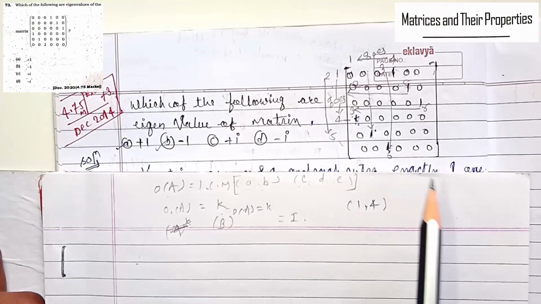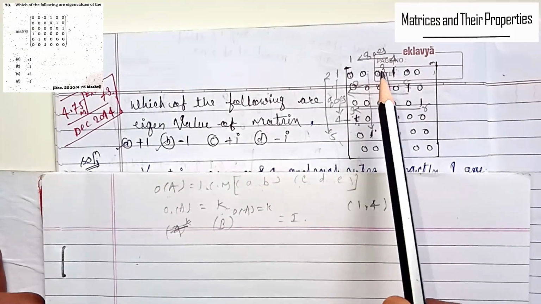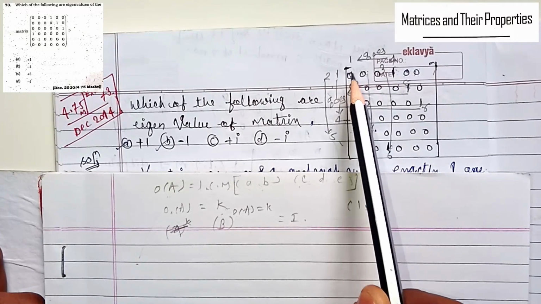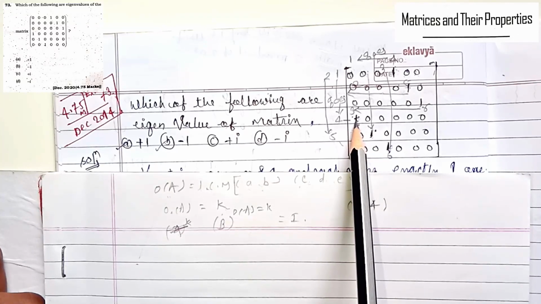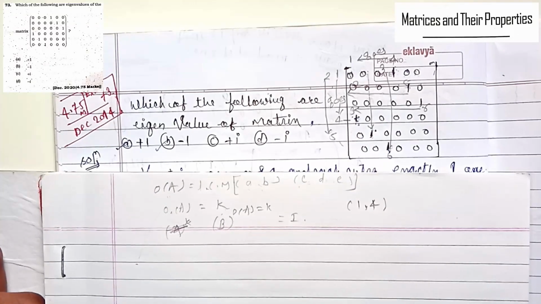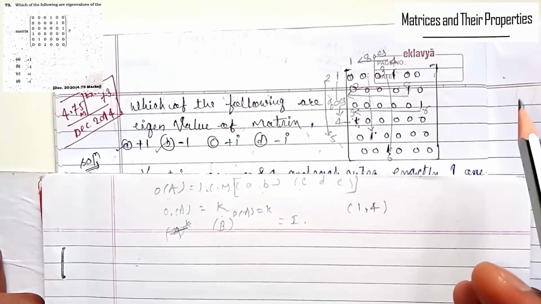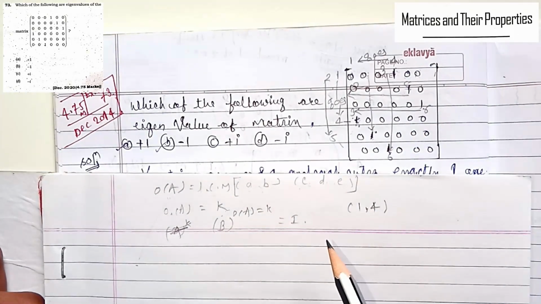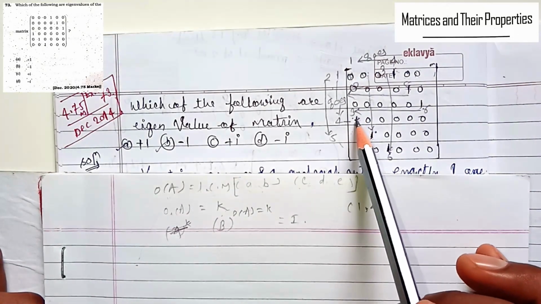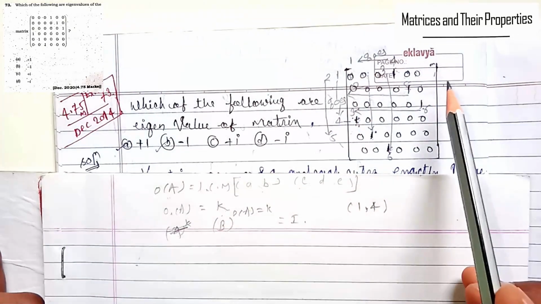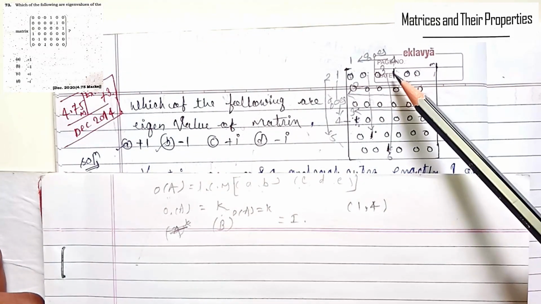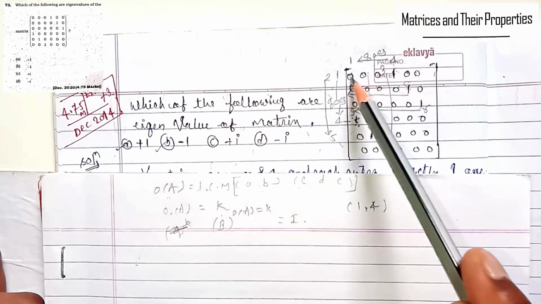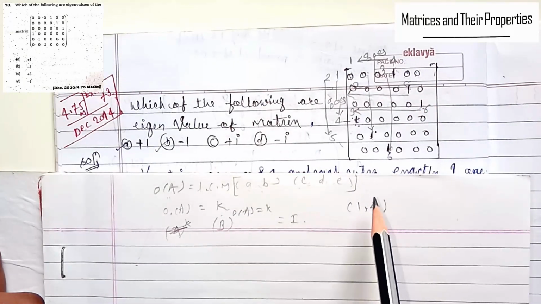How did I find it? First column goes to the fourth row. Again, now if our first element ends here, we have to find another connected cycle element, like we did in group theory. First goes to fourth. Now check where fourth goes. First, second, third, fourth rows, fourth row here. Now check where it goes. Fourth goes to the first column.